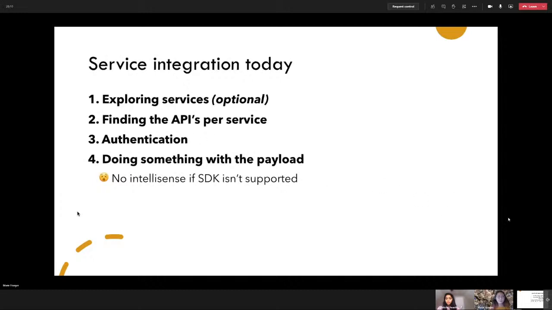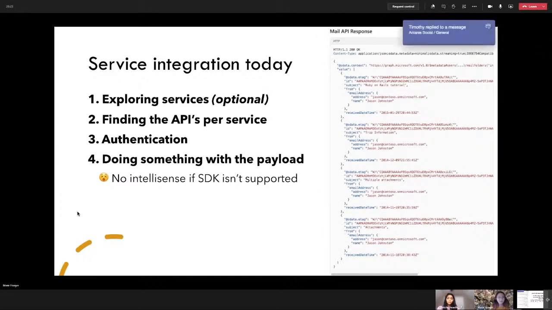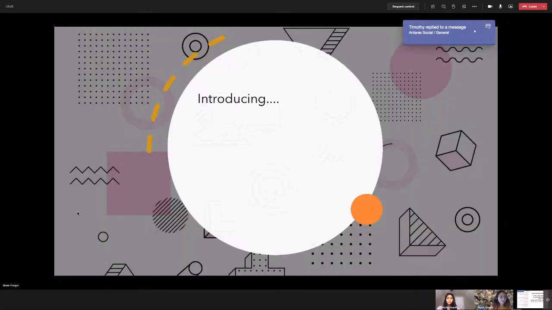So if you made it to that point where you're making authenticated calls, you might be in trouble again if you don't have an SDK to use. Documentation can be limited on the expected request payload and the shape of the response. So trying to get the request right and parsing the response correctly can be a big roadblock.